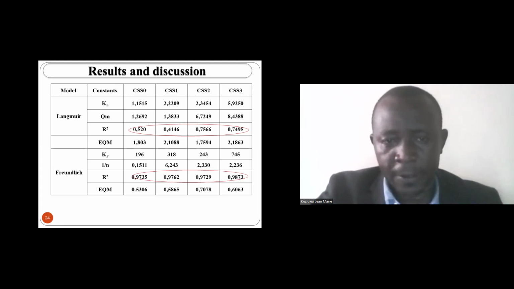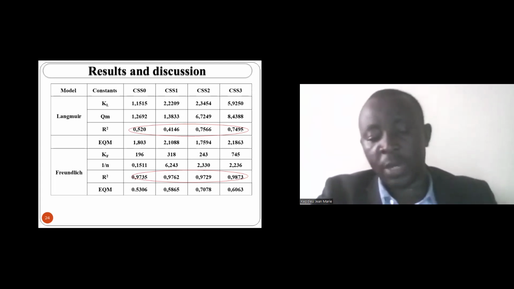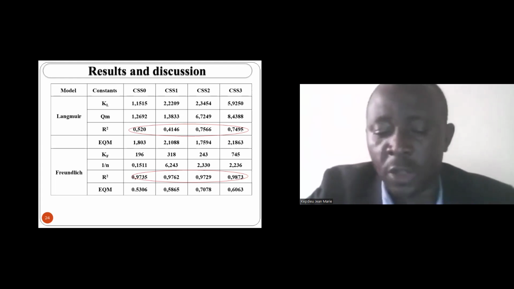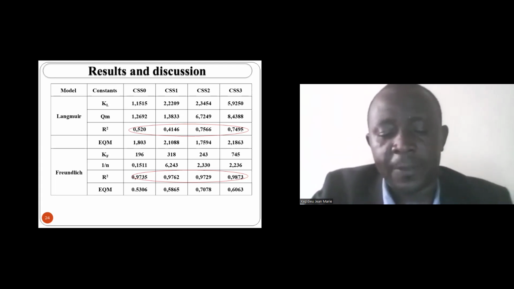And the value of n, this is another Freundlich constant: 1 over n is in the range of 0 to 1. The values of n are all greater than 1, and specifically they are between 0.05 and 0.5, and that appears to be in agreement with the literature, with the usual range of 0.1, showing affinity between the pigments and the adsorbent surface.